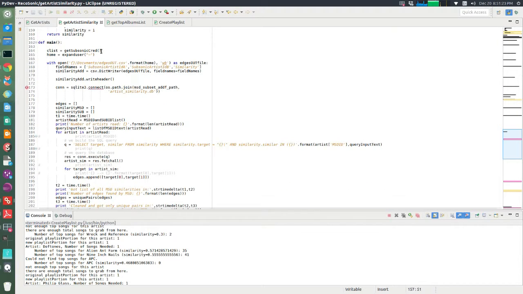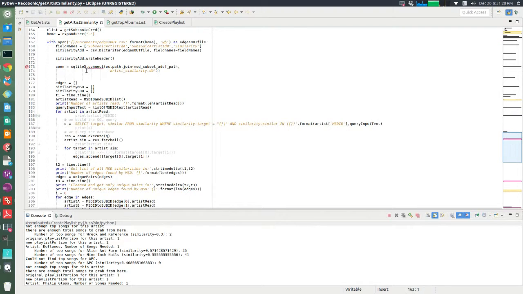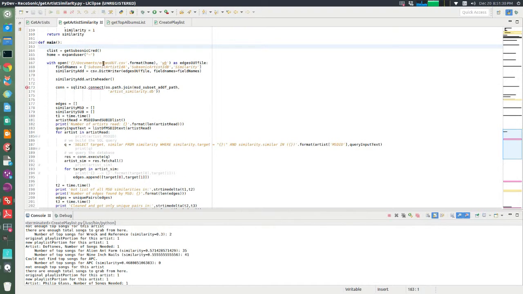So now to the main function here, you see we open the edges out file that we create, and again we have our field names, Subsonic Artist ID A and ID B, and their similarity.